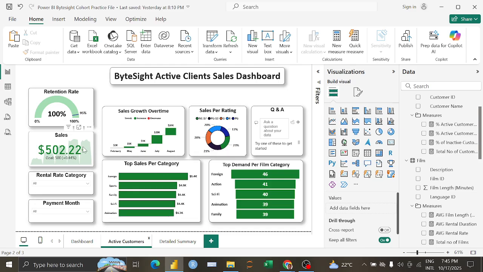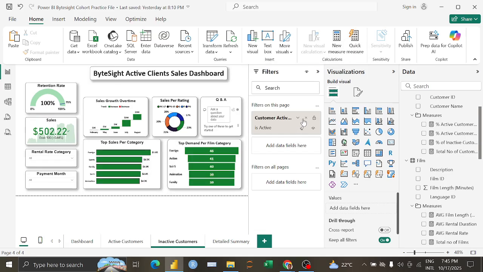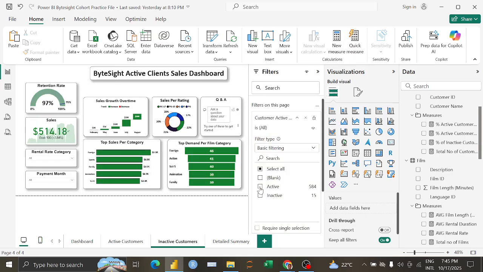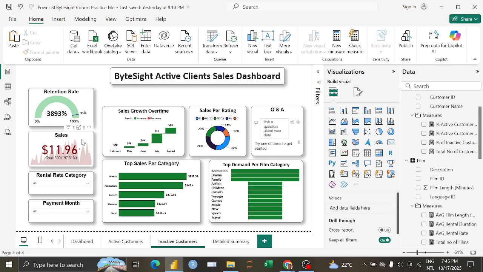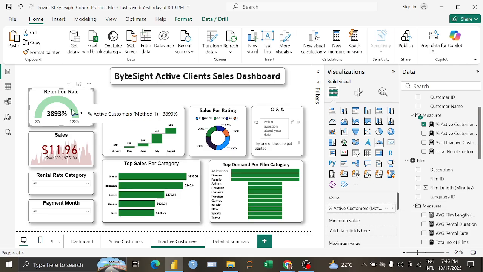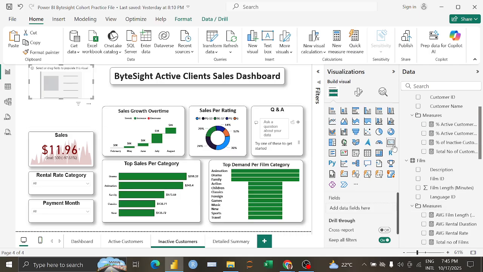Then also we can now continue and right click, then duplicate. Since you have active and inactive, you can complete this one as also inactive customers, for the sake of time. Come here again, filter. Now instead of active, you put inactive. You can see that there it will become negative right here. So inactive customers are giving us negative sales, and here instead of this visual, you can remove it, then you can insert a card visual. Then you can see the number of inactive customers.